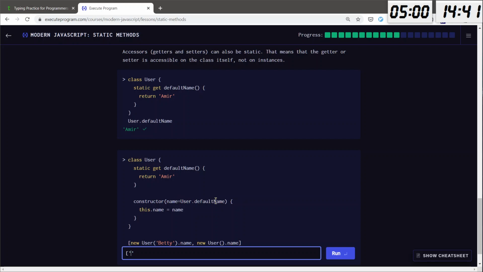Okay, so that's the default name. So this will be Betty, and then we will have this, and we did not provide anything, so it will take that one, and that will be Amir.